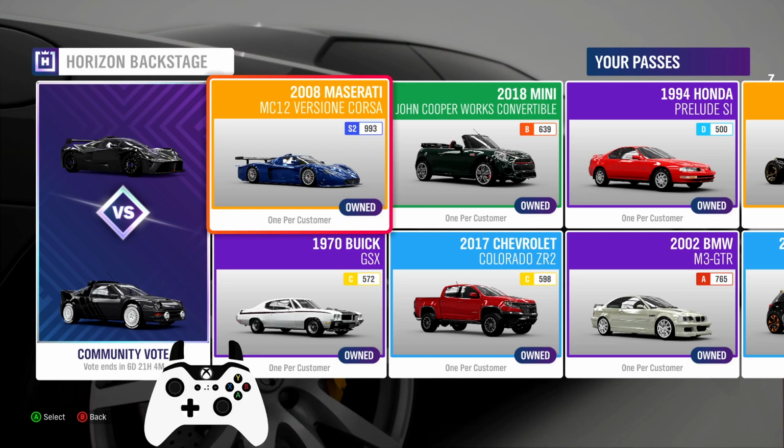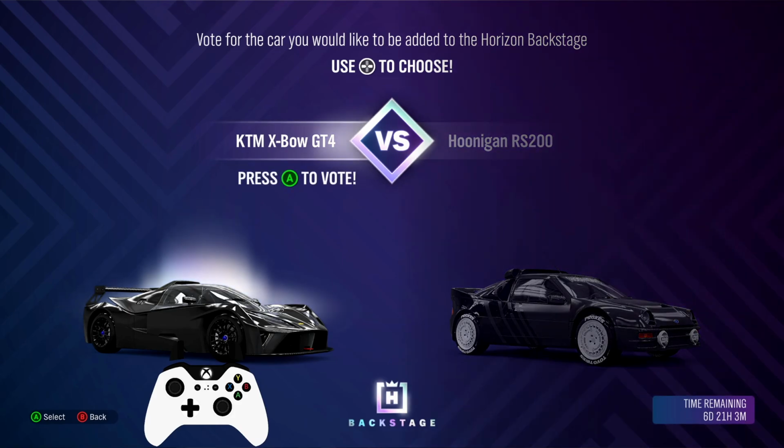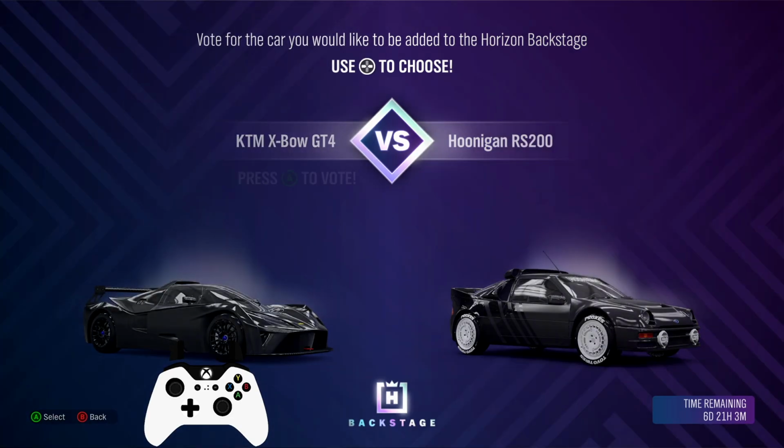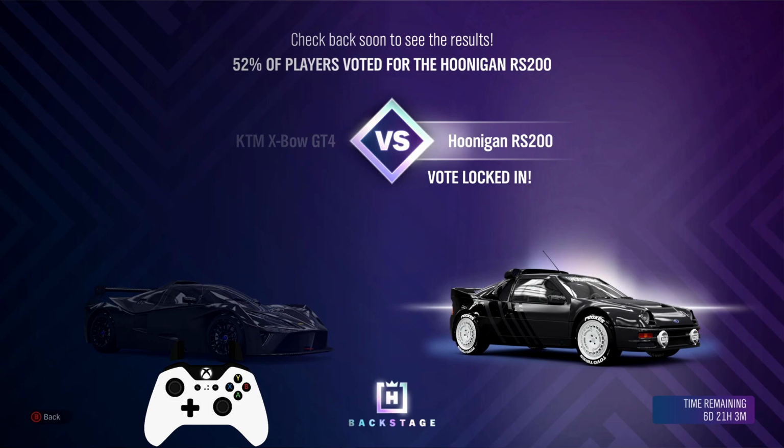While in the Backstage, the MC12 Corsa won last week's vote. And this week we'll have to choose between the KTM Crossbow GT4 and the Koenigsegg RS200. Since it is an expected car that will help most of the community with PR stunts, we'll go with the Koenigsegg, even though I like the former more.